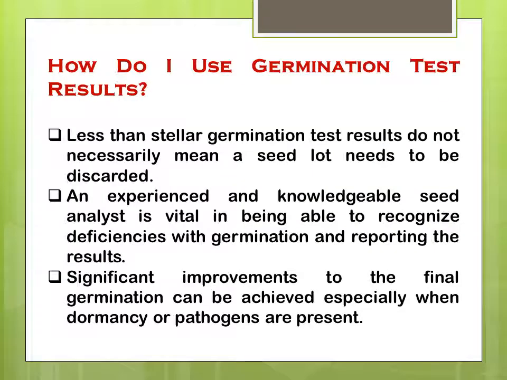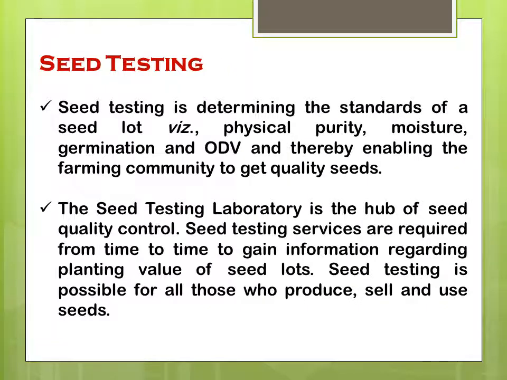Now, how do we use germination test results? Again, you have to go for different testing. A less than stellar germination test result does not necessarily mean a seed lot needs to be discarded. Significant improvement to the final germination can be achieved, especially when dormancy and pathogens are present. So now you will see seed testing.